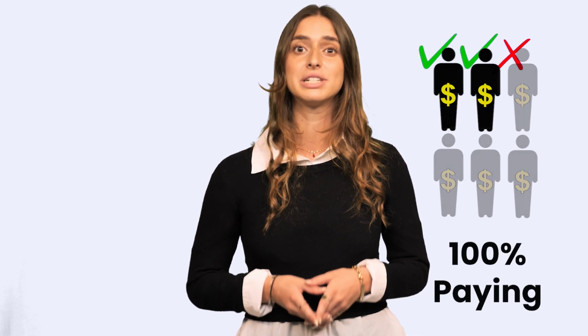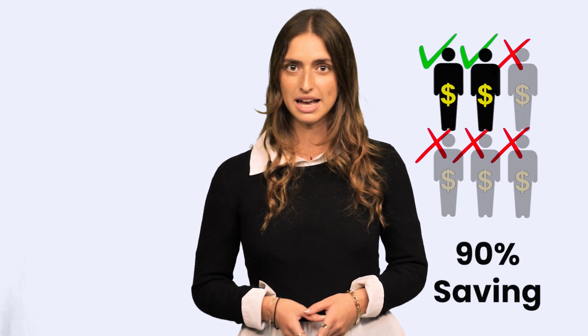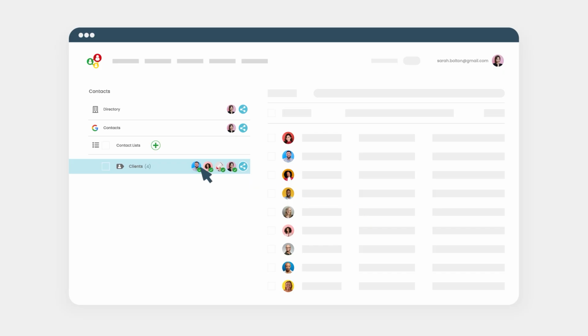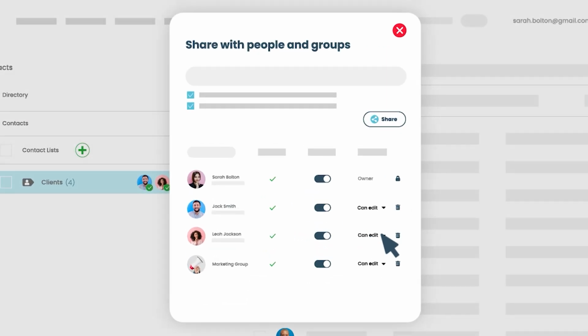Here's how it works. First, remove the licenses of all the users that only need to see and update leads and contacts. Then, synchronize the main account of your CRM with Google Contacts. New labels will appear in Google Contacts containing the CRM contacts. Share these labels with the removed users and give them the right permissions. The plugin to share the contacts is not free either, but the price of this solution will be way cheaper than a CRM.